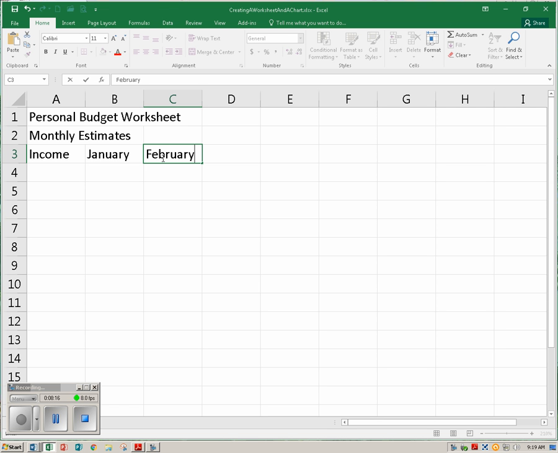And so you could actually tab over to cell D3, E3, F3, G3, H, etc.